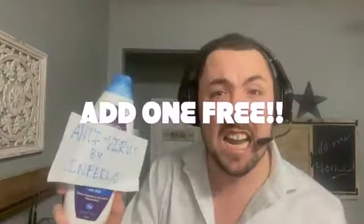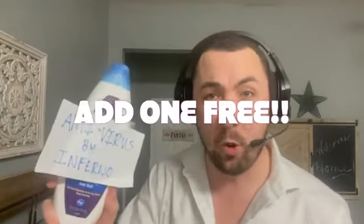As you can see, Antivirus by Inferno is the best Antivirus on the market. Don't let some other Antivirus like the one from Keylogger change your mind. This is the best Antivirus on the market and you get it right now for $19.99. And if you buy one in the next five minutes, I'll throw in another free. $19.99 for one right now, plus another free if you order in the next five minutes.